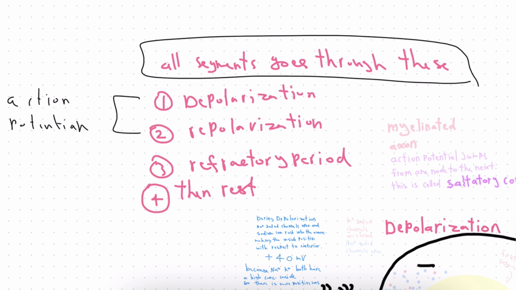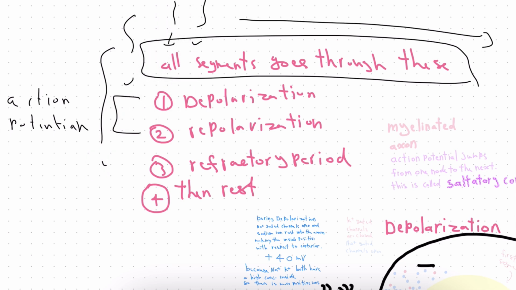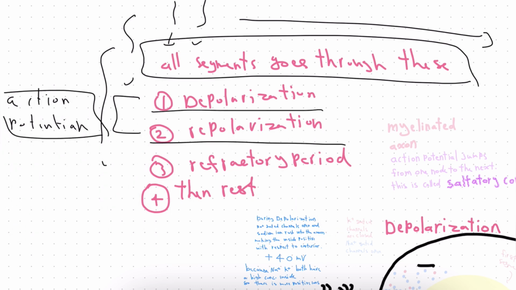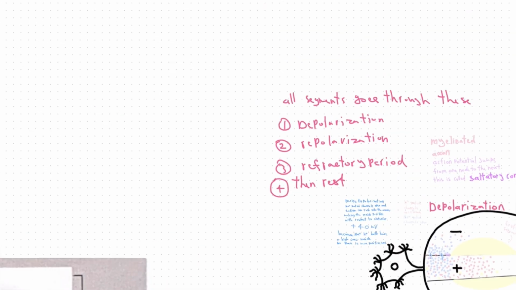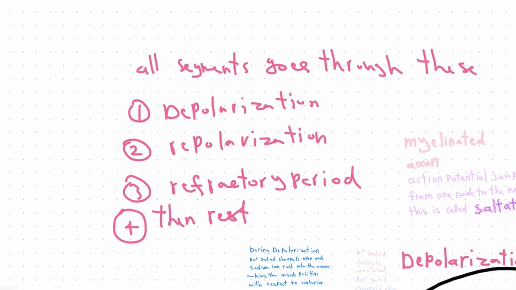The first segment would go through these, then the second one, then the third, then the fourth, until it reaches the end. First, we have an action potential which consists of depolarization and repolarization, then the refractory period, and then the rest. And for the action potential, we'll look at potassium ions, sodium ions, their gated channels, and their concentration and their movement. And we will not look at the negative protein because they stay inside the axon. We will look at a single segment, then all the other segments would repeat the same process.